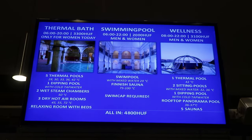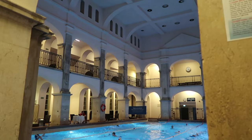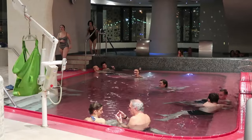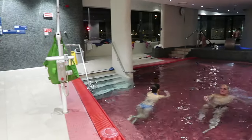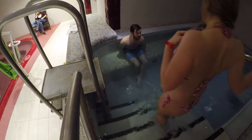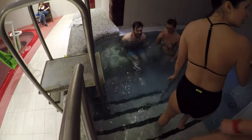You can see on the board in the entryway what is open and how much it costs. We went to the wellness baths, which are very contemporary feeling. On our way to that area we also passed a large lane pool where swimming lessons were going on. The wellness baths don't feel private at all because they're at street level with huge windows where cars and people are passing by. The area is pretty small but includes pools with waters that feel warm, really hot, and cold. Mark braved the super hot water, which was too much for me — I sometimes get headaches from really hot water.